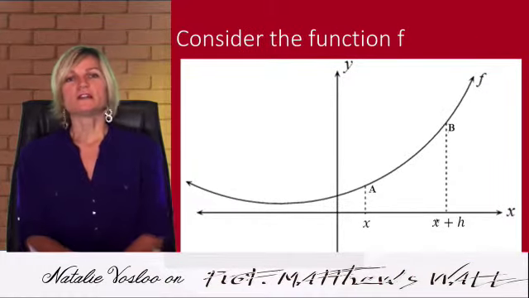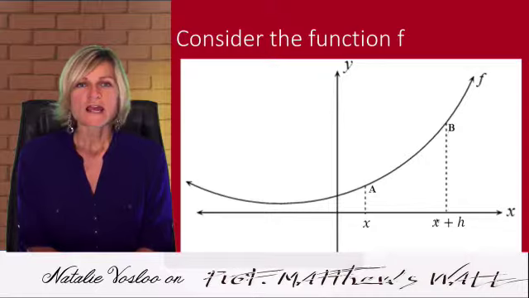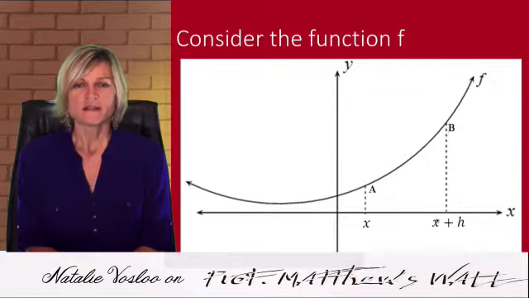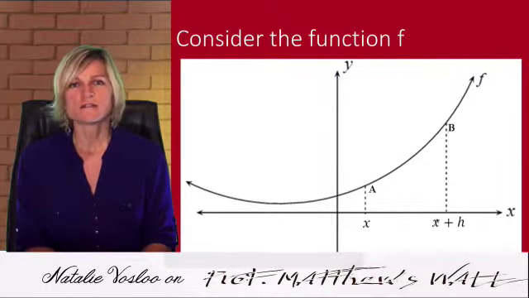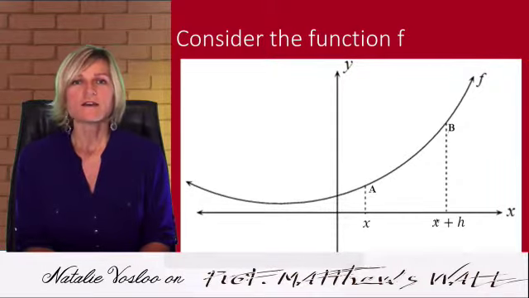If we take this function over here, and this is called f of x, and we look at two points in particular. At point A, we have point x, and then if we go on a little bit in space, x plus h, we can call that point B. Now, if we want to know the average gradient between these two points on this function, we need to take the change in y over the change in x.